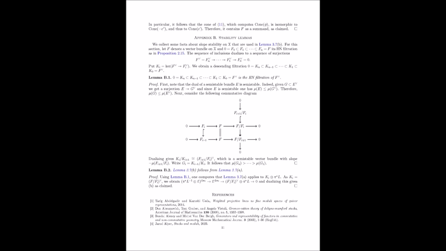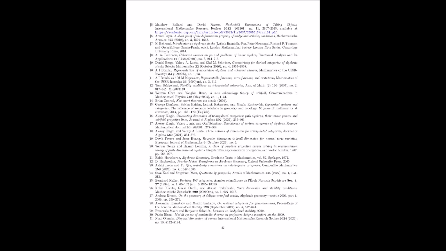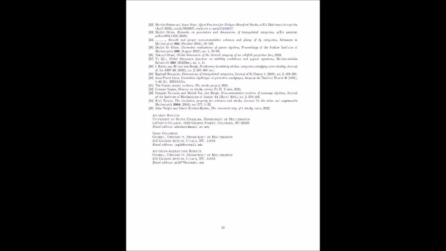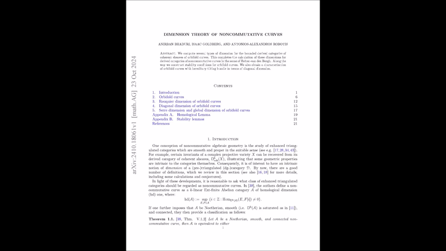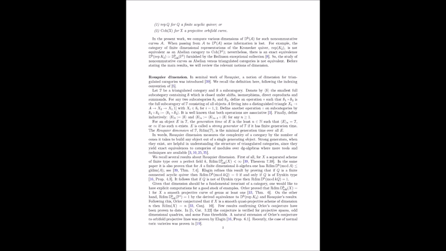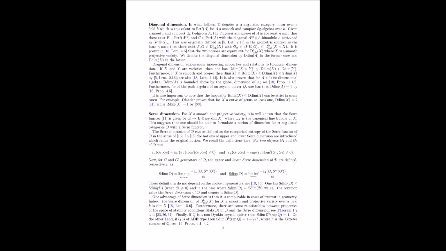Sure. The key is Theorem 5.3, which shows that there are good stability conditions for orbifold curves. They construct these special stability conditions that work well with the Serre functor. What do you mean by work well? It means that when you apply the Serre functor to an object, its position in the stability space only shifts by a controlled amount. This control is really important for getting that global dimension bound of 1. If the Serre functor messed up an object's stability in a big way, the global dimension could be much higher. So these special stability conditions keep the Serre functor from spreading objects too far apart in the stability space, which keeps the global dimension at 1.